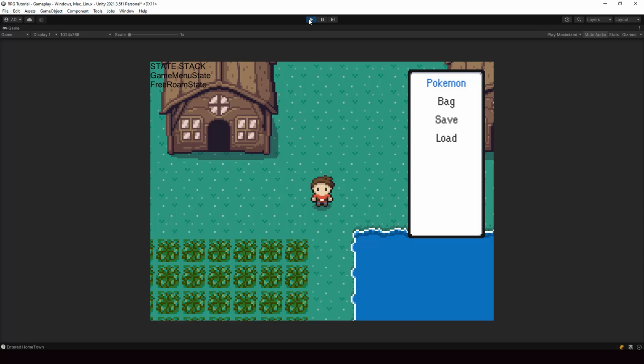So in this video, we'll implement a generic selector component which we can use to handle all the selection in our game. So we just have to build it once and we can reuse its code for all the selection. So this will make our code a lot cleaner and easier to maintain. And the generic selector will also work really well with our state stack architecture. We'll also add joystick support to our generic selector. So let's look at how to implement this.